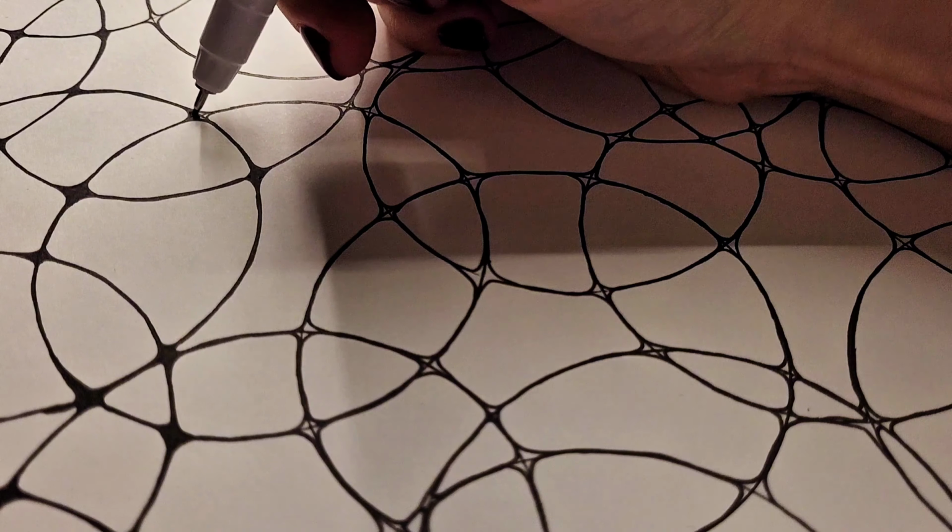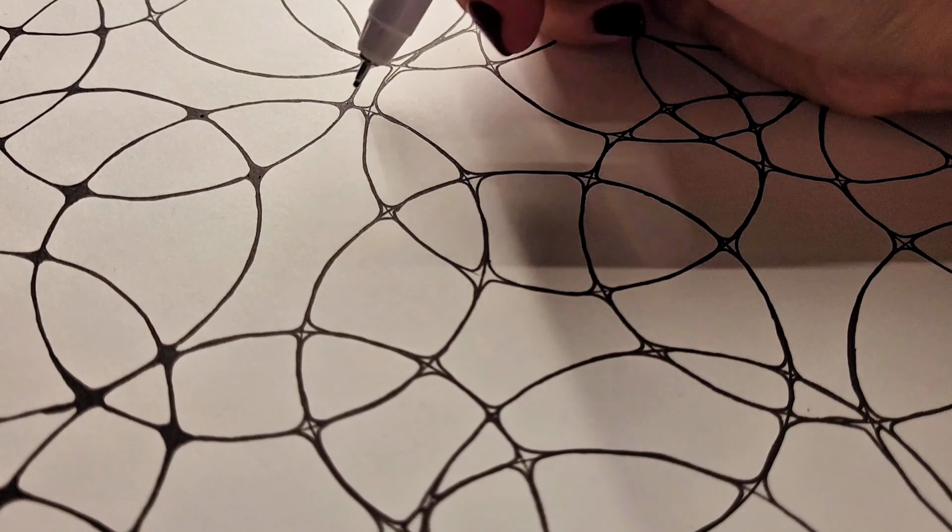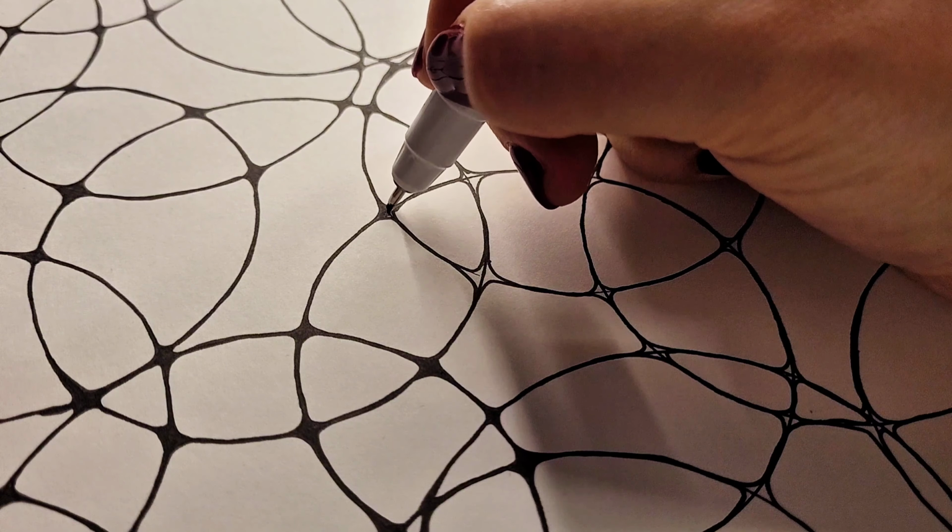This step is very satisfying when I color all the corners in black and it all starts to come together.